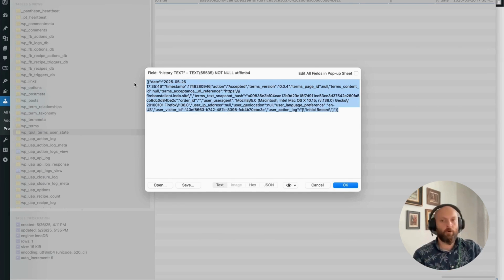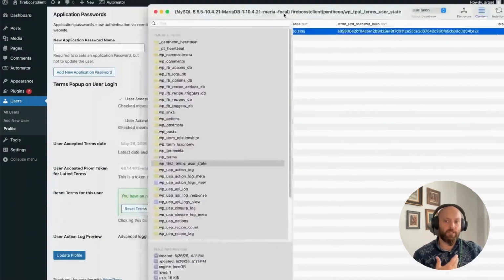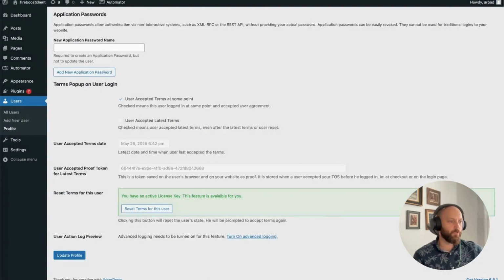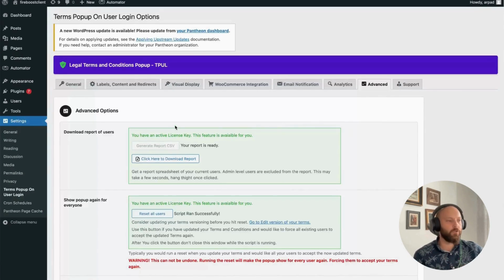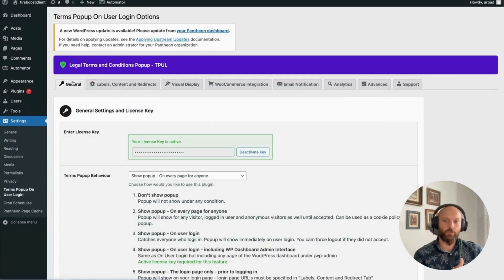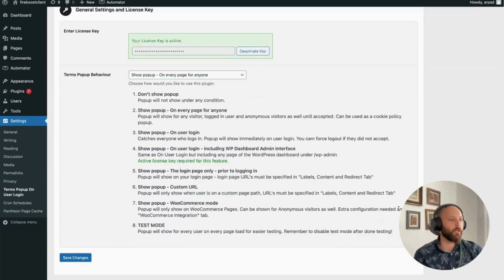So all I wanted to show you here is that this is where the big differentiation is between our plugin and any old plugin on WordPress.org to store consent. Consent is stored in the sense that we have actual physical proof stored in your database about your individual users, how and when they accepted, what they did, and how they interacted with this plugin, making sure that your ship is airtight.